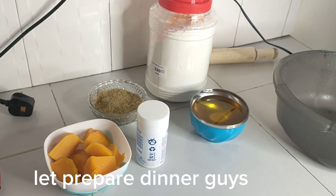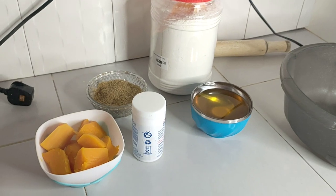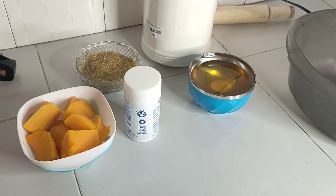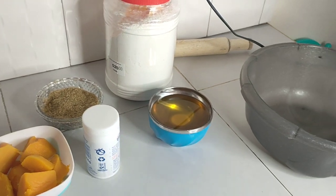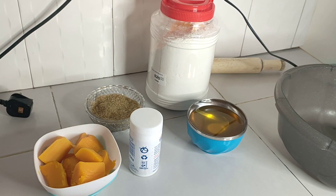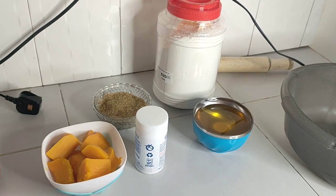And this is what I have for my recipe today. I have this boiled butternut. I've got salt, sugar, cooking oil, and flour. That is all I got. So let's get started.